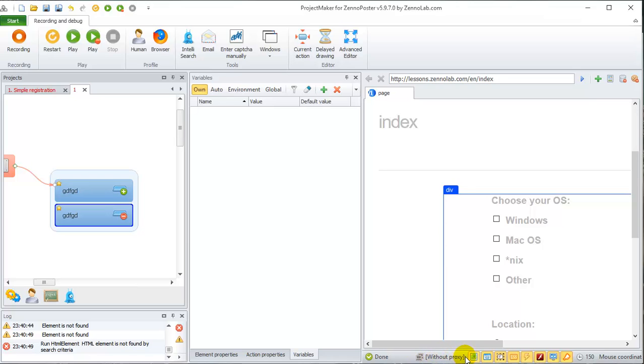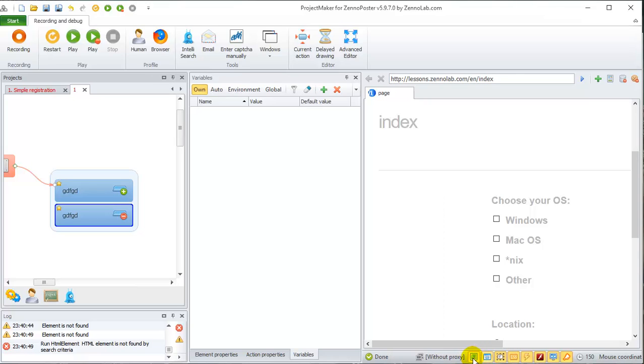Next thing is the proxy. As you can see, I don't use proxies for my project, but if I did, I would see here the exact proxy string that is used.